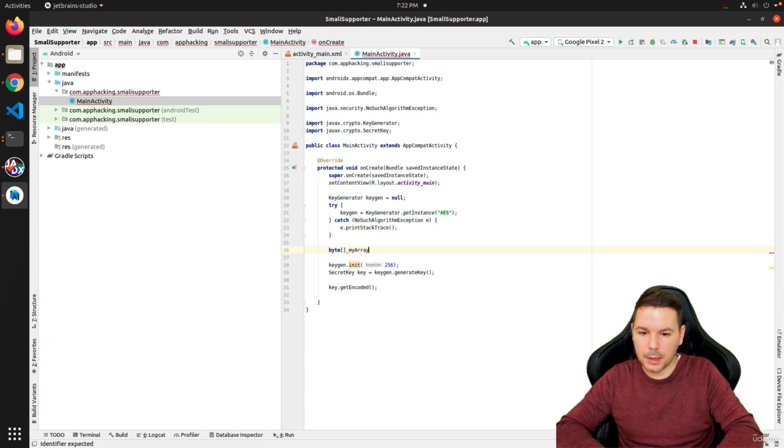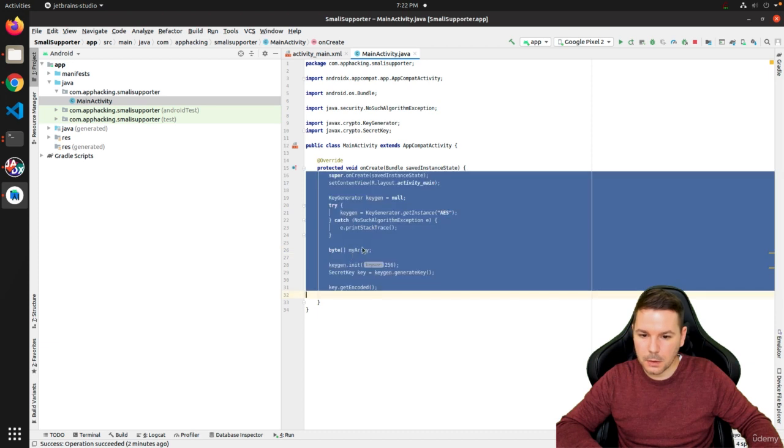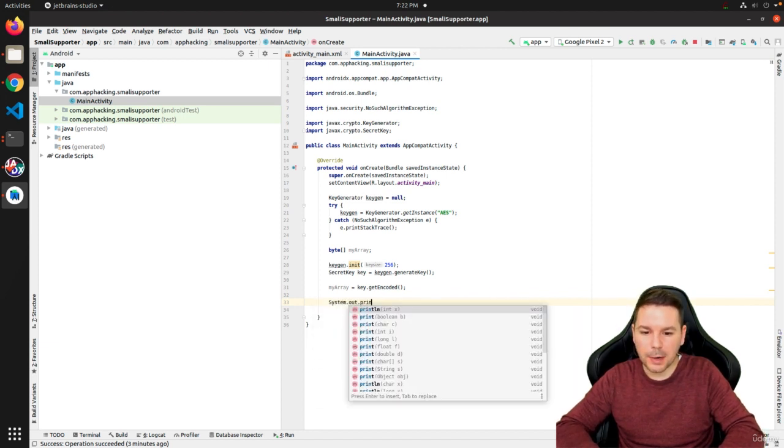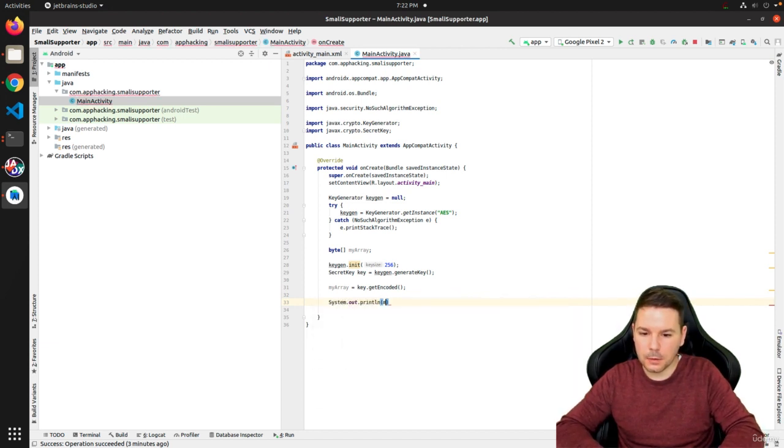Let's call this myArray. Oops, and let's assign it over here. By having it in this way, we can be 100% sure that we are having this getEncoded method, and afterwards we have the instruction move-result into register v0, for example. Okay? All right, so now let's see if this approach even would work. So can we print out a byte array in this way? myArray. Okay, so far so good. We do not get errors.